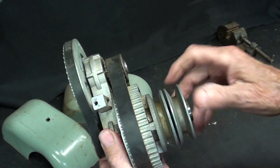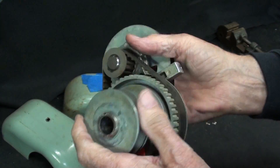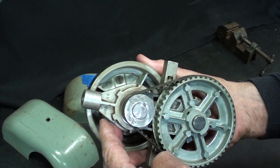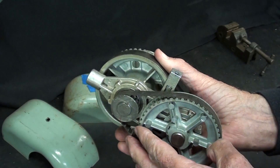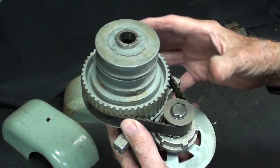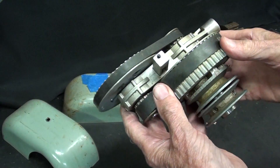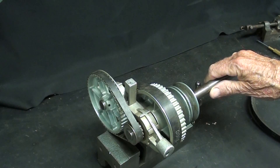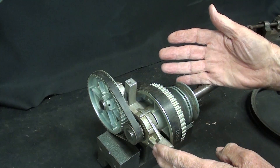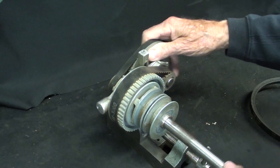I know what the reduction is because I've even got the catalog where this is listed, and I'll show that in another video. Please do not cheat and look at other people's answers — they may be wrong anyway. Come back and look at the video several times and see what other information people have provided. In Part 2, I think I will take this apart so you can see more readily how it actually works. I do not think many of these were made because they were rather expensive. This is from the 50s or 60s — they probably made it for about 10 years as an accessory.